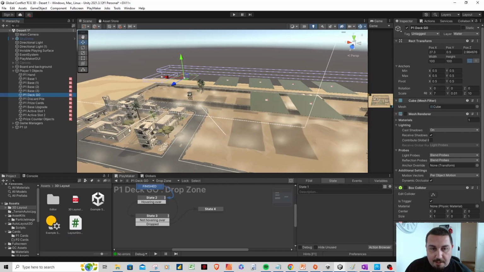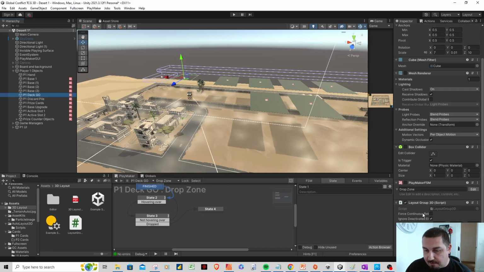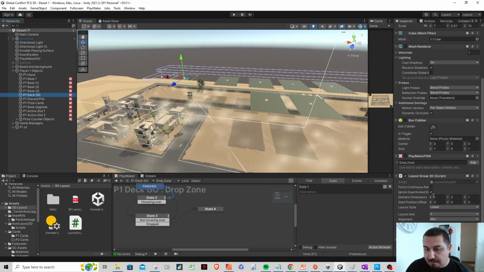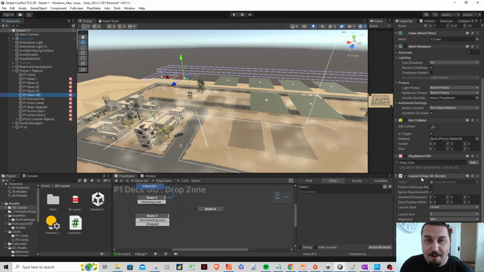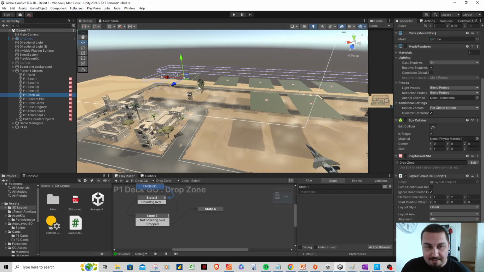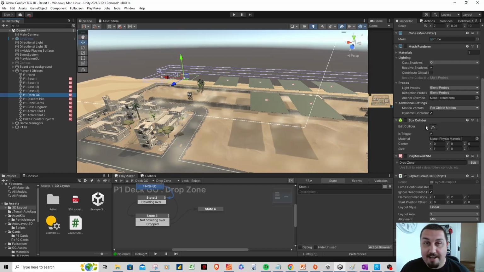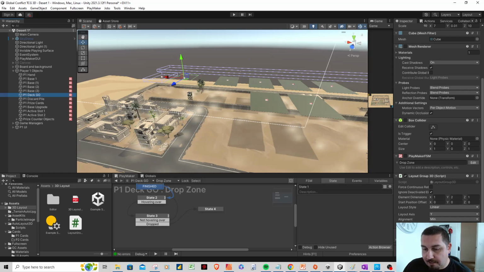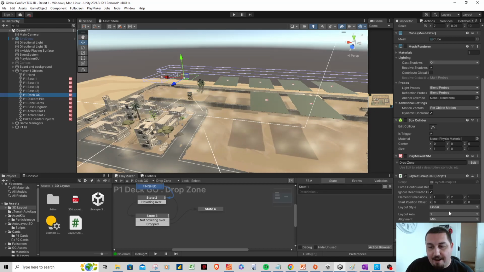I have a drop zone set up here, and all you have to do is add the layout group 3D script, and that's it. That's all it takes. You put the script on, and it handles your complete layout group for you. Of course, you can adjust the element dimensions, and you can adjust spacing like I did, which will help with how it stacks cards on top of each other.